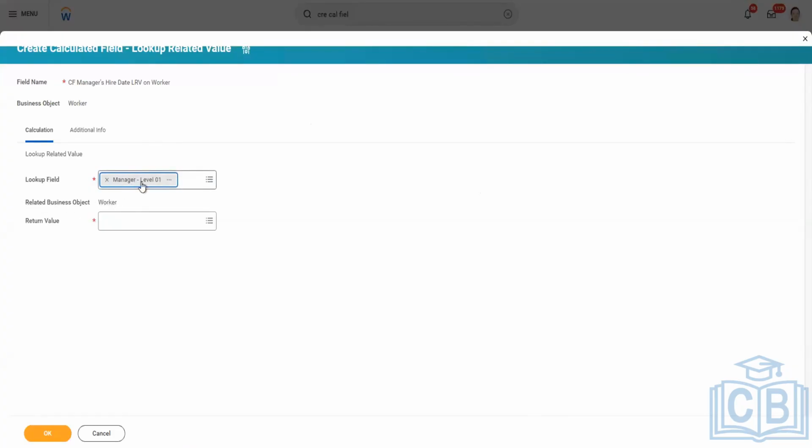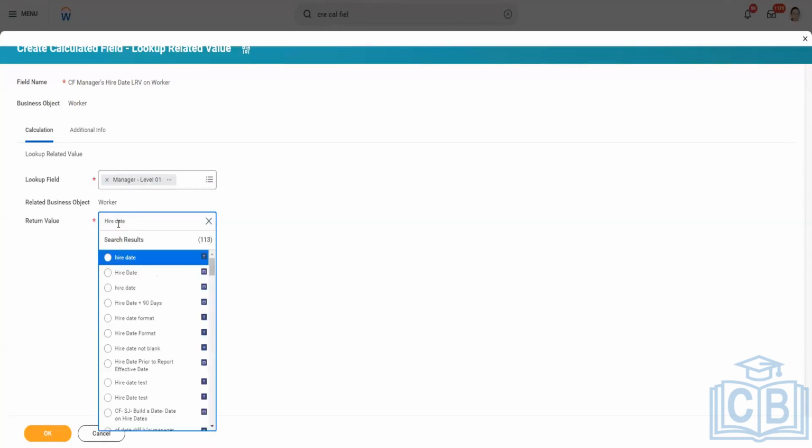But that manager level 1 is also a business object itself. That's a related business object. And here you can just mention this is the business object, and from this, this is a field. And from this you need to extract the hired. What you can do is here, you can just mention hired.